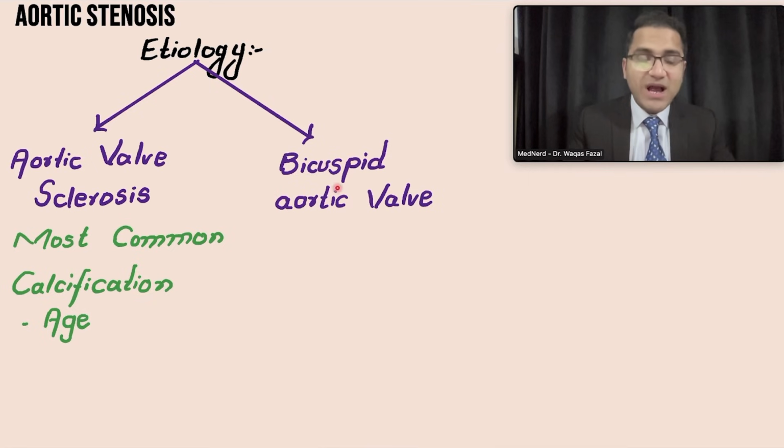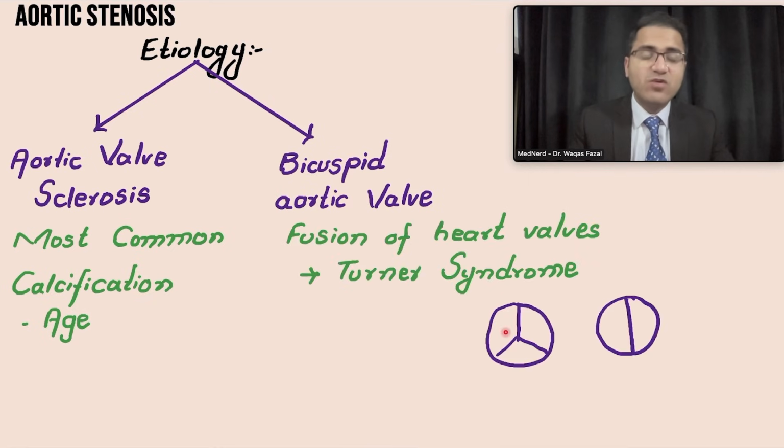Some patients have a bicuspid aortic valve. Bicuspid aortic valve means that these patients do not have three cusps like a normal aortic valve. These patients congenitally have two cusps, and those two cusps are at increased risk of getting fused with each other, resulting in aortic stenosis. Therefore, patients who have a bicuspid aortic valve are at increased risk of having aortic stenosis in life. Turner syndrome patients have this bicuspid aortic valve, therefore fusion of the valve takes place, and aortic stenosis is a common complication in Turner syndrome.